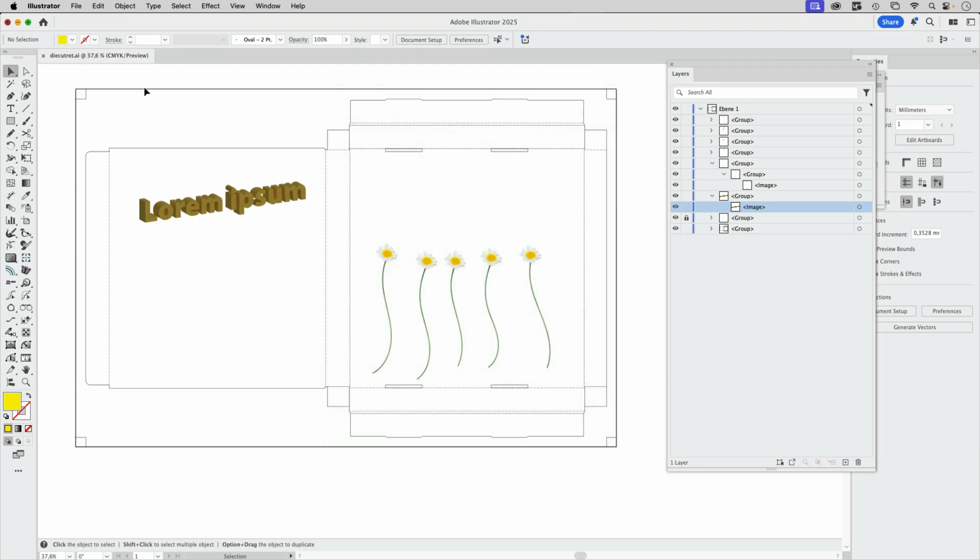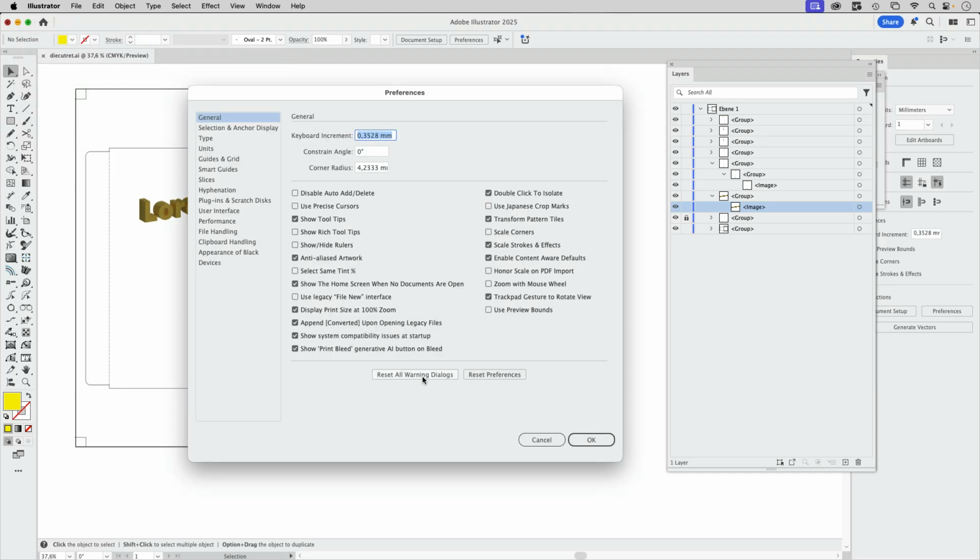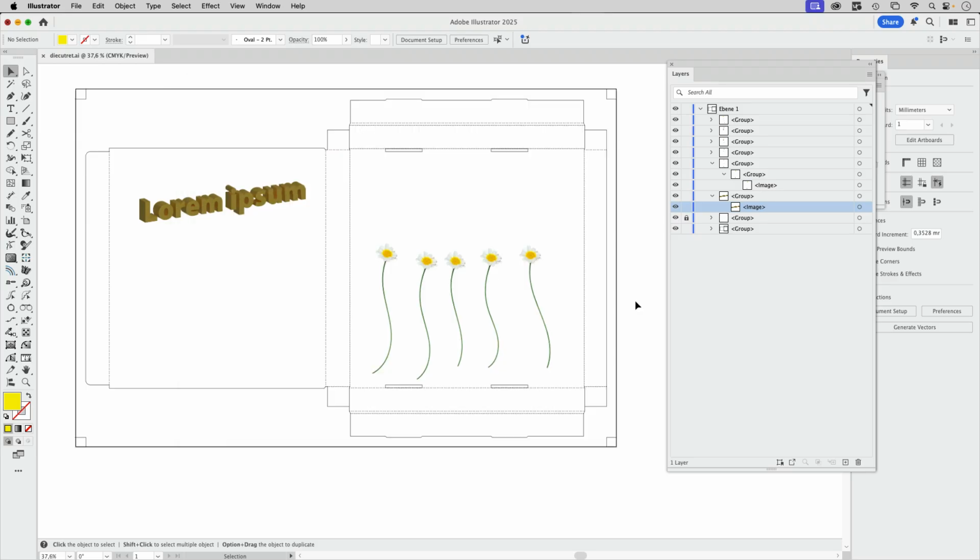The next thing, if you haven't seen that old file warning for a long time, then probably you've turned it off. What you also need to do is go to the Settings General and click this. It will turn on all the warnings, but it's your only way to get the important old file warning so that you will not expand your objects. It's pretty important. That's how you can work safely in Illustrator. And I hope with this warning you will not ruin your documents anymore.